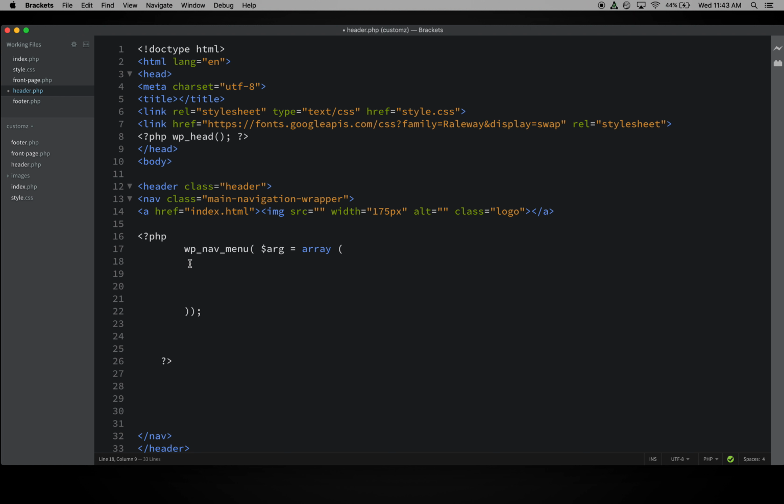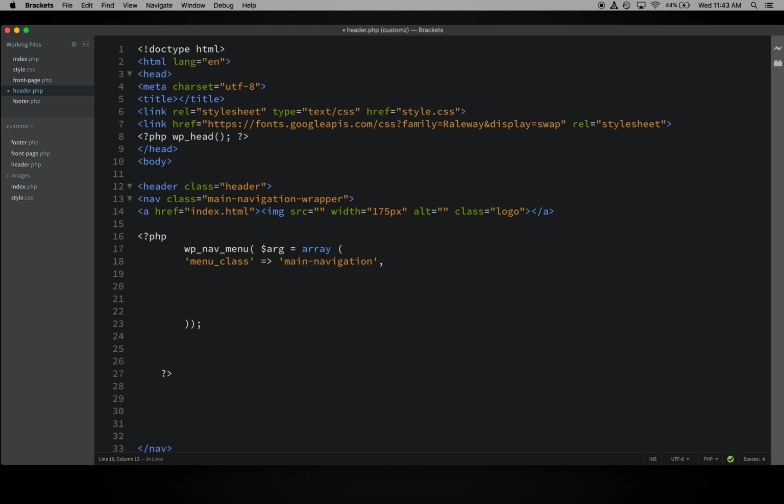And what I want to do is come in and say, hey, I want to create a menu_class. And remember, we were going to come back to that name, main navigation. So if you had something named a little bit differently, just make sure that you put that there. And this is going to be our main navigation. This was the name of the class that my navigation was built on. And then let's just put a comma.